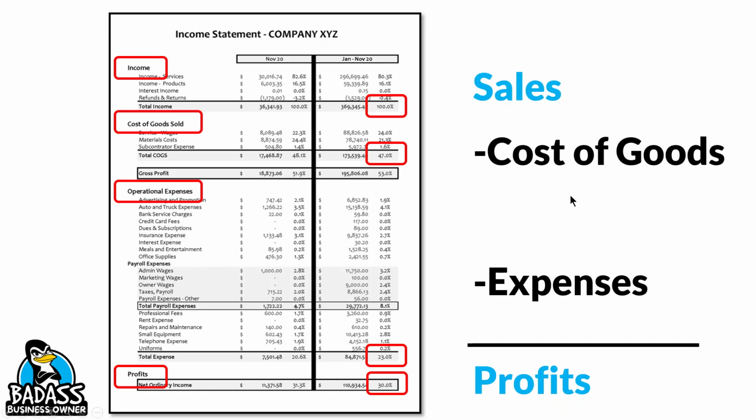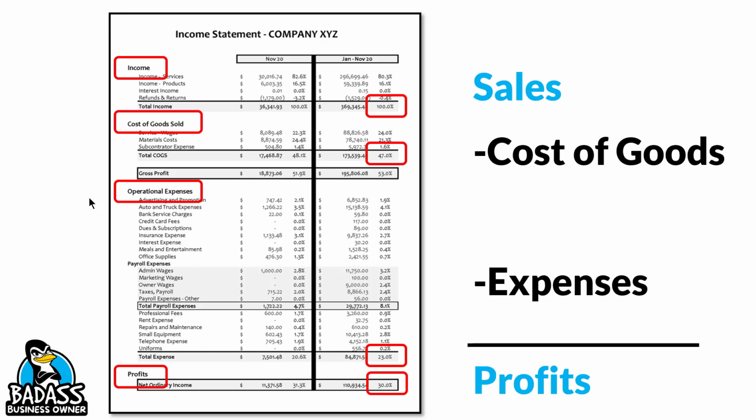And yes, we do have the gross profit line. All it is, is letting you know the difference between these two here. But your 4 main sections are sales minus cost of goods minus expenses equals those profits. And if you're a small business owner, you might watch some other videos and there's a lot of other little lines in here. Trust me, at your size, you're not dealing with all those. The only things you really need to remember are sales minus cost of goods minus expenses equals profits.